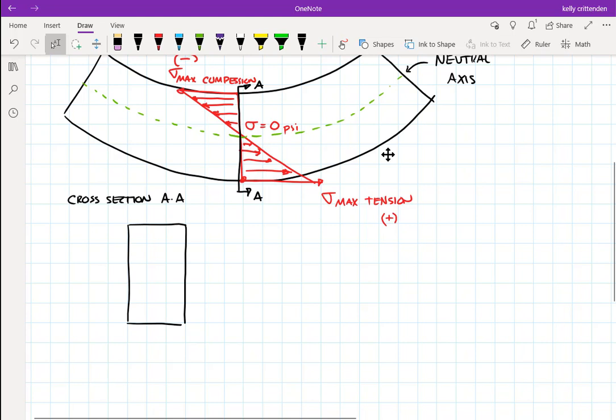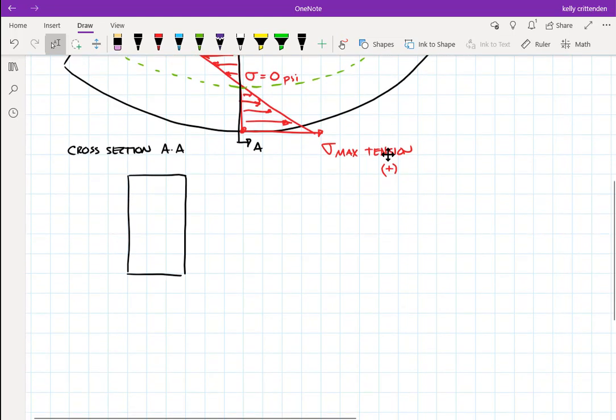So the centroid that we did a week ago or whenever, for a rectangle, the centroid is just right in the center of it. And that neutral axis goes through that centroid. So that NA is neutral axis. So that's usually an important thing because it's the transition between positive and negative stresses, tensile and compressive stresses. And there are a lot of equations that might revolve around that.